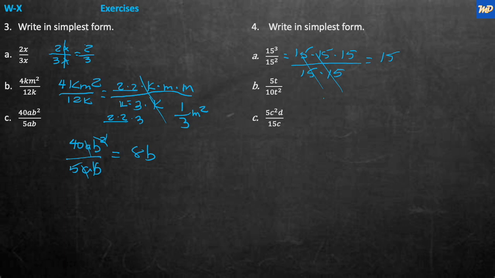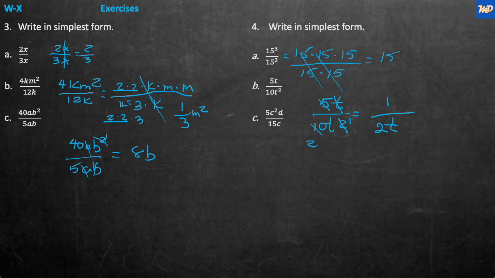So B is 5t divided by 10t squared. So what do we get? Well, the 5 cancels with the 10 because you divide the 5 into 10, you get a 2. So over here, we're going to have a 2 on the bottom, a 1 for the 5. But the t's, there's 2 t's here. This t is going to disappear, so it's going to cancel. This one's going to cancel that squared t. So now we have 1 over 2t, because we were left with 1t when we got done here.